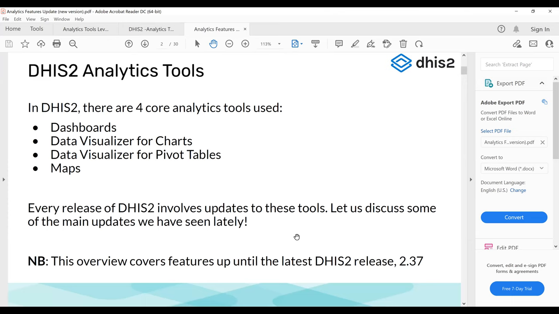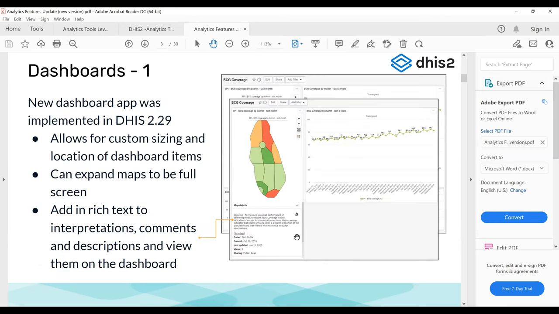So you might find that the features that I'll be talking about, you can't reproduce in your implementations. One of the causes will be if you are not using, let's say, this 2.37 version, you may not be able to explore those ones. But as soon as you upgrade to upper versions, you shall benefit from these features. Yes.